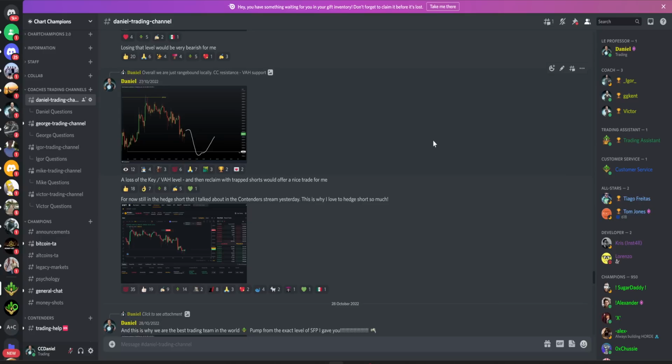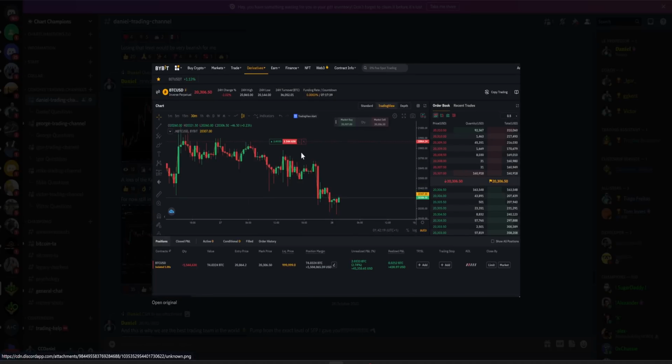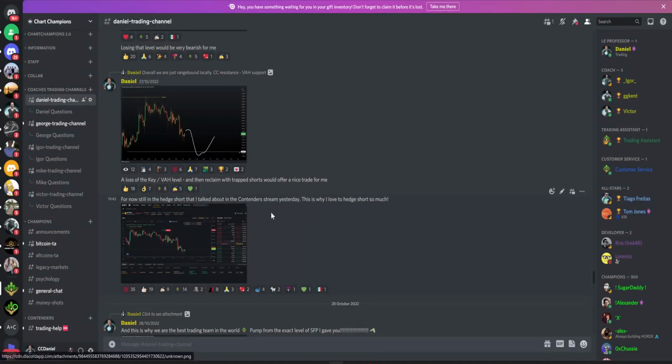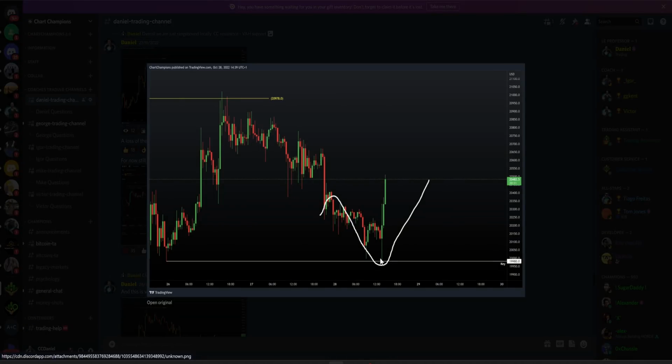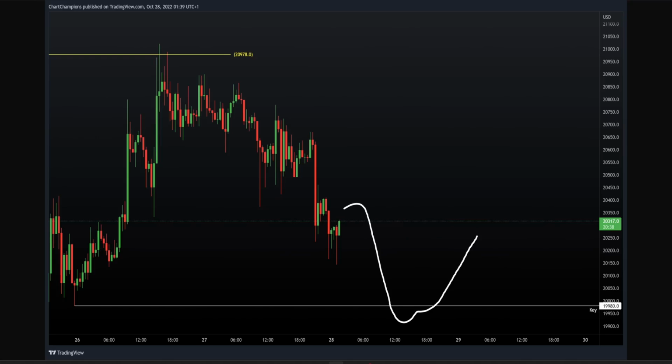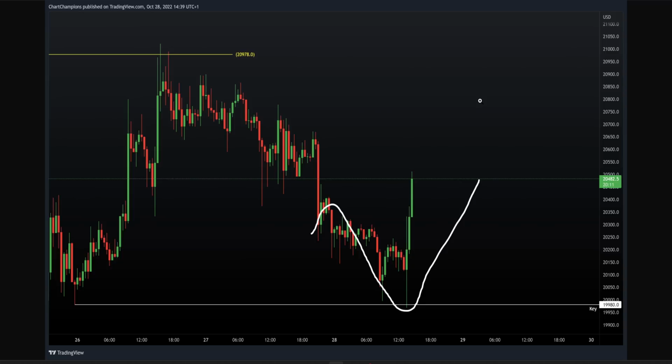Ladies and gentlemen, as you may or may not know by now, that went exactly as predicted. This short position played out very nicely. As then on down here, we see that lovely move to the downside, the hit of support on the 28th. One day later, we then get that pump underway. So from the prediction, we saw it play out exactly as predicted.